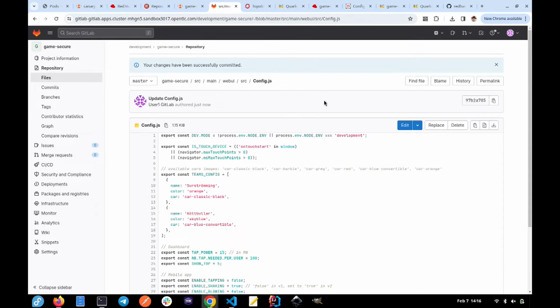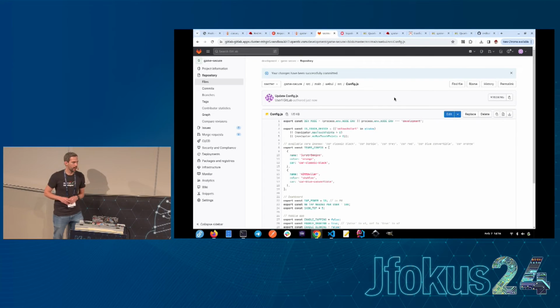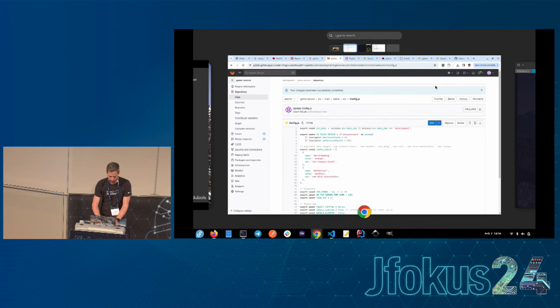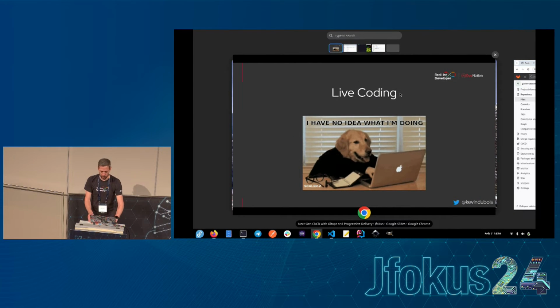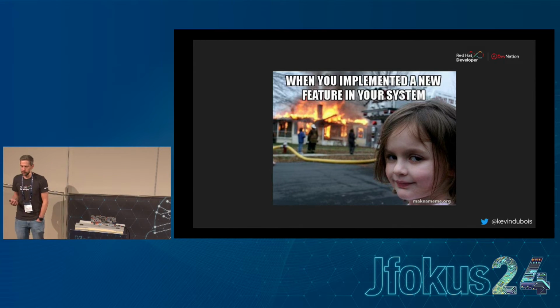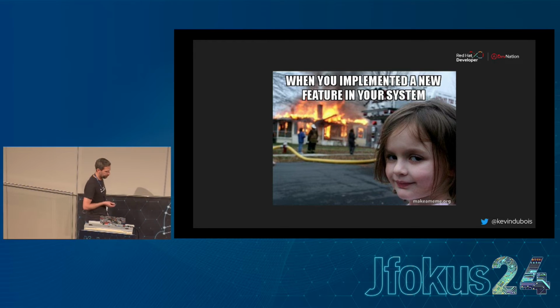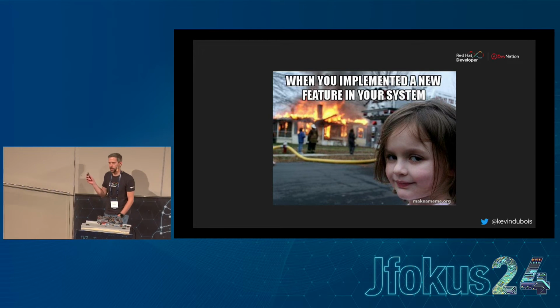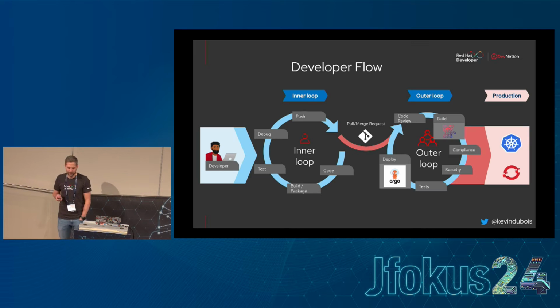And so after I commit this code, I have a hook that's going to notify my automated build that's going to kick off a pipeline and then deploy my application. But before we dive into that, let's do some more slides first about exactly how that works, right? And you know how it works, right? When you implement a new feature, especially at 5 p.m. on a Friday night, nothing will go wrong, of course, right? We all know how that works.